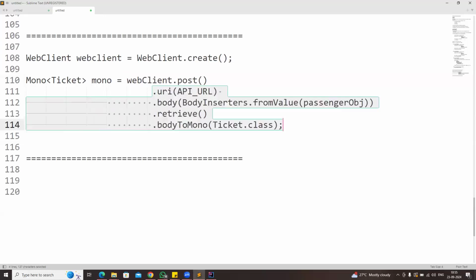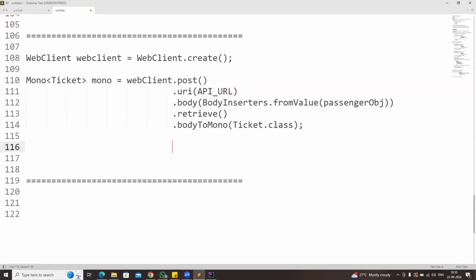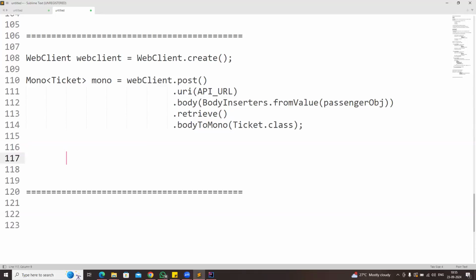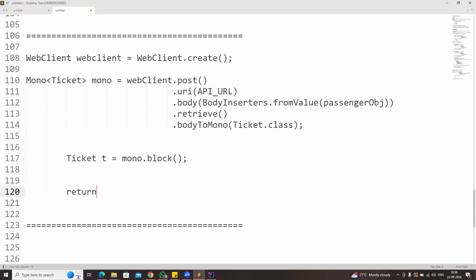Now, once the ticket is booked, we need to wait for the ticket. So what do we need to do to wait for the ticket? Subscribe method or block method? Block method, sir. Mono dot block. So when I use Mono dot block, what is the response it will give me? Ticket object it will give me. Whatever ticket you are getting, you can return that ticket object from your method. So whatever you want to do, handle the response. Handle ticket data. So this is the logic that you should write in the Make My Trip application to book a ticket.